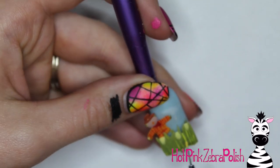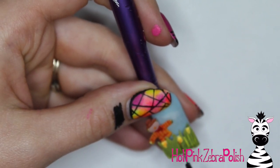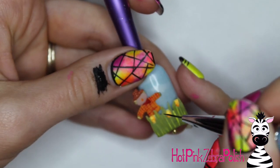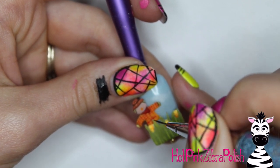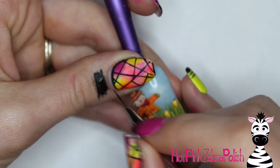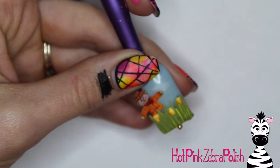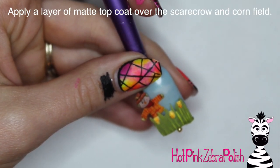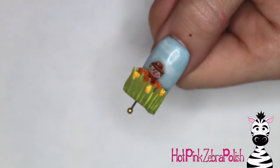I added a little triangle nose, and I'm going to do some details in the cornfield - sort of highlight some of my stalks with a brighter shade of green. Then with orange and yellow I'm going to be adding just some texture across the ears of corn to make it look like they've got the little corn kernels on them. Then with some diluted black paint I'm going to be adding all the details on my scarecrow - black outlines wherever needed, outlines on his face for his facial features, little dash lines for his smile, little eyebrows, little eyes. Just keep adding details until you're happy with it. I'm going to add a little flower on his hat - I wanted to keep him cute this time, instead of my last scarecrow that I wanted to keep creepy. A couple of little pink polka dots on his cheeks, then some matte top coat over your corn and over your scarecrow.